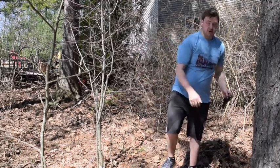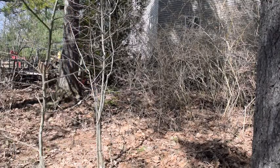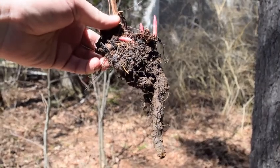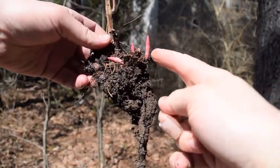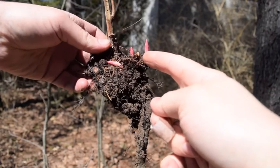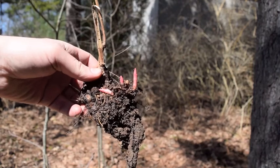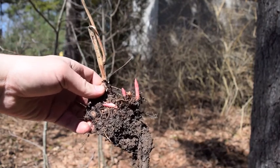I am going to bring it a little closer to you. This is what we are looking at — here are the shoots right here. In about a couple of weeks they are going to be a lot bigger. I am going to be showing that you can pickle those or eat them as is.